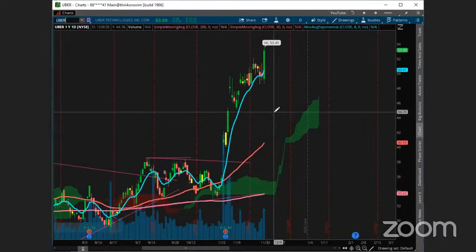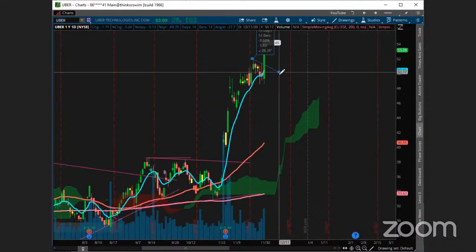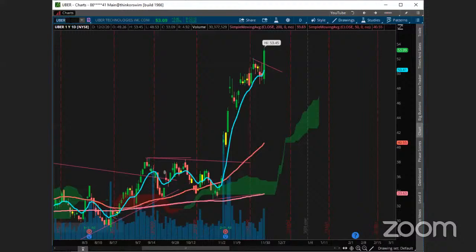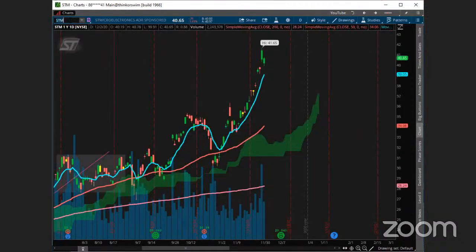So Uber, again, these were big names today, guys. Lyft and Uber were ones that we pointed out in the group and just gave some great opportunities throughout the day today. And Uber was one of them. Definitely a great breakout candle right here, and definitely one that we need to keep on the radar to see if this thing gives us a pause day tomorrow or if it gaps up and gets going. That one and Lyft, both very, very nice. And I think Shirley asked about Lyft too. So that's looking pretty good right there.